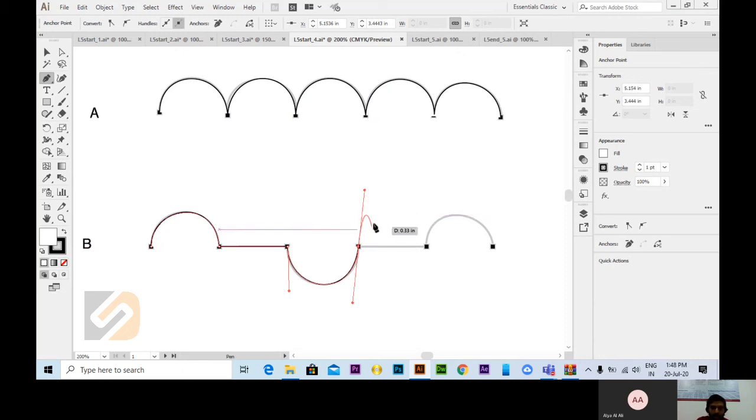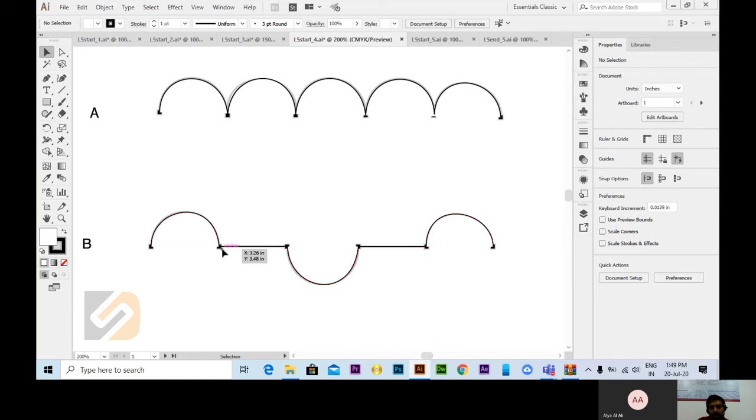Okay, now we can see again we will click on this anchor point to delete the handle. You can hold Alt and click on this point to delete the handle, and again you can just click on the next point here. Then hold Alt on the keyboard, click and drag up to create a new handle up to create a new curve. Now we can see the curve comes like this, and then click on this point and drag to create the curve. So that's all you can see. Now we can see the curves are coming, straight lines are there in between, then we reverse the line.